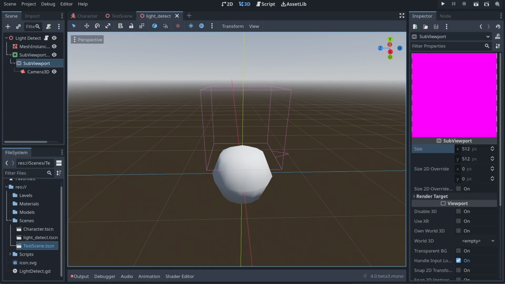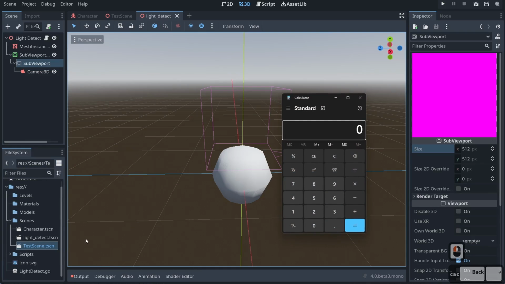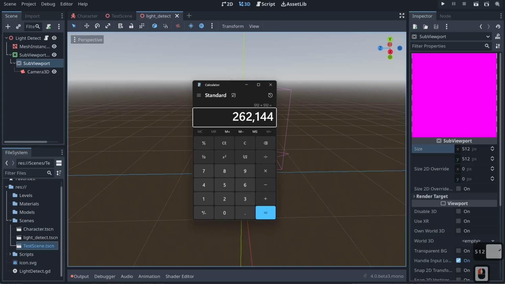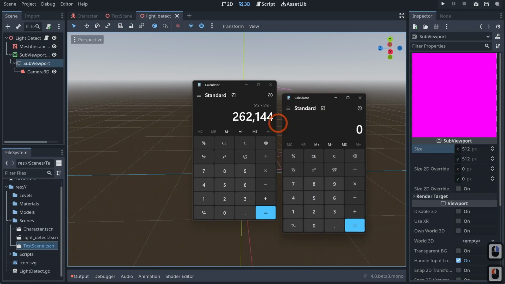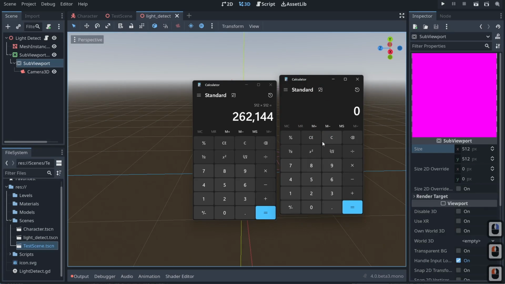And to put it in perspective, if I bring up a calculator real quick and I go 512 multiplied by 512, you're looking at 262,000 iterations. And that is an absolute mammoth of amount of iterations, right? Whereas if we did something like 32 multiplied by 32, we're looking at 1,024. And that's a lot less iterations, if that makes sense, that we're running through.